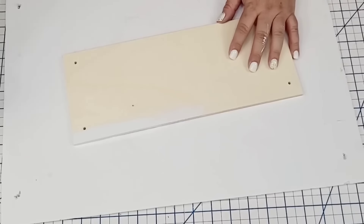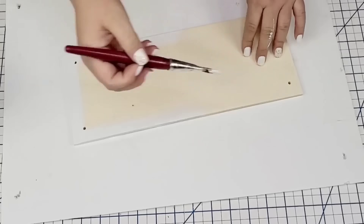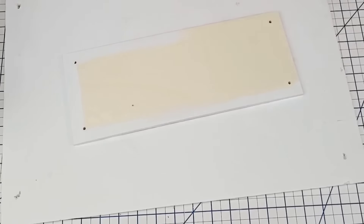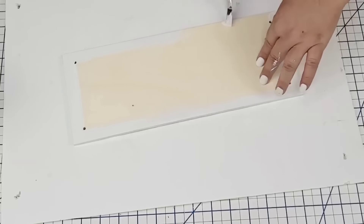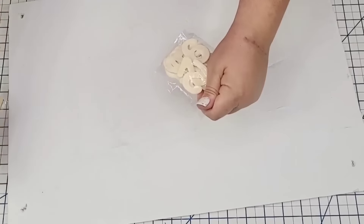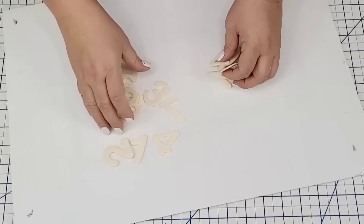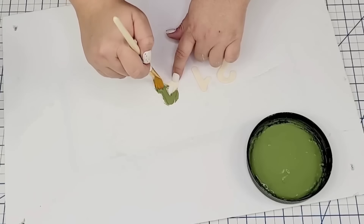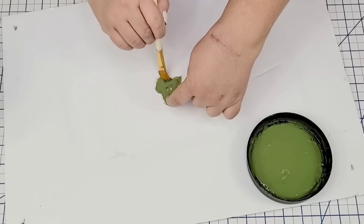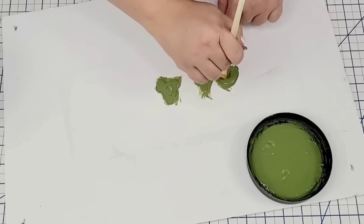I'm going to bring in some white paint to paint the edges — I don't need the whole thing painted because you're not going to see it all, but you are going to see those edges. So I'll paint with some white Waverly Chalk Paint and let that dry. Then I'm going to take these wooden numbers from Dollar Tree — number four, number one, and number two — for February 14th, which is Valentine's Day. I'm going to paint them in this beautiful green color by Bear and let that dry — one coat was sufficient.